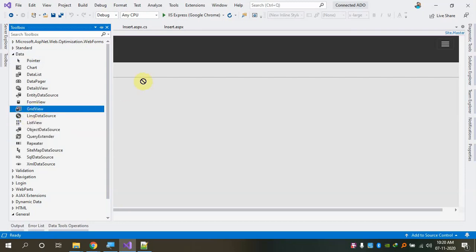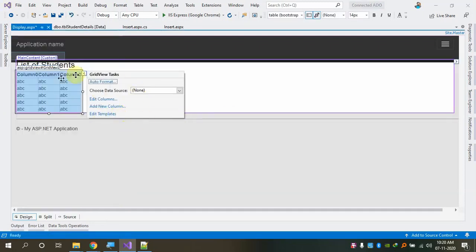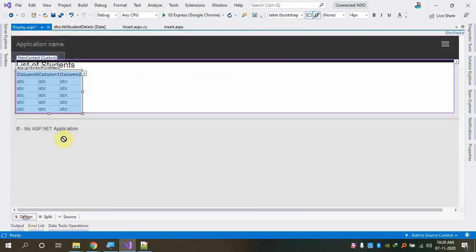Let me just drag and drop that into my page, or let's double click on it. It'll come up there. So this is a grid view. It might not look as you expect, but it is very much powerful. Let me show you the source. The source looks only this much. This is the code, asp:GridView. So why is it looking different in the design, and how will it be manipulated when you run the code? Please note all these things are taken care of by ASP.NET. All we need to do is instruct .NET how to work and what data to display. That's all. So let's do that now. First thing I'm going to do is click on the grid view.